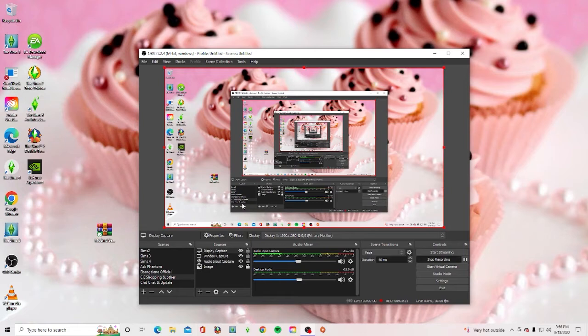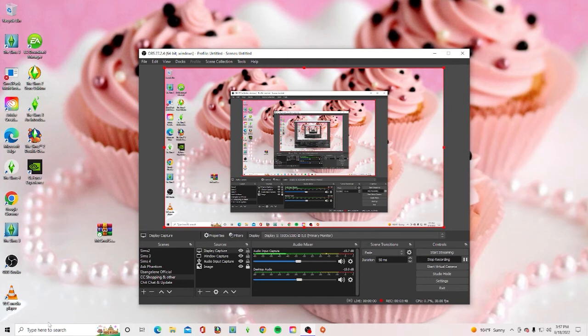I'm literally just doing this to show not what my screen looks like, but kind of what OBS would look like. There used to be an option to just show your OBS screen, but I kind of forgot how to do that. So, yeah. Sorry about that.